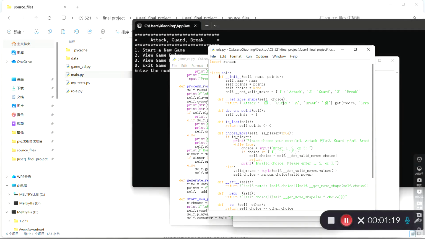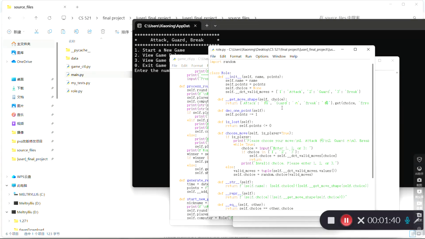If the role is the player, the program asks them to choose between attack, guard, or break. The user inputs a number: one for attack, two for guard, and three for break. If the role is the computer, it randomly selects a move from these three options.